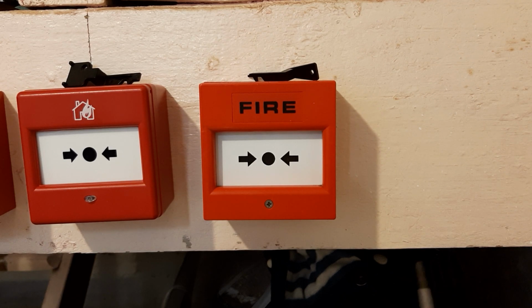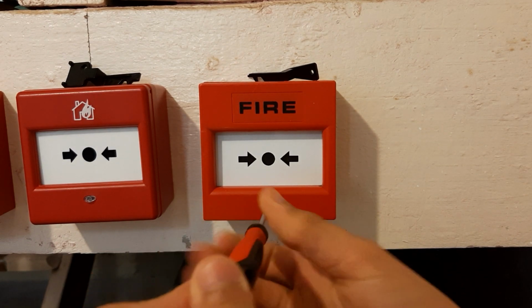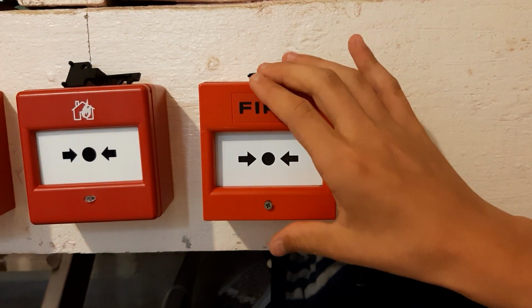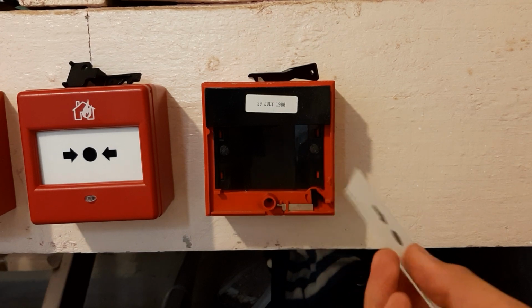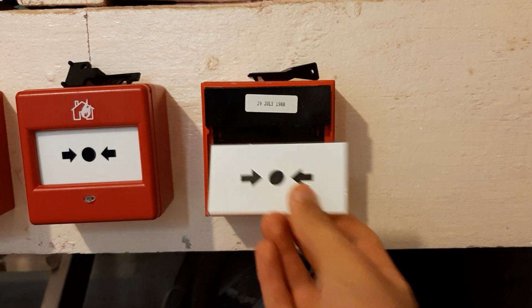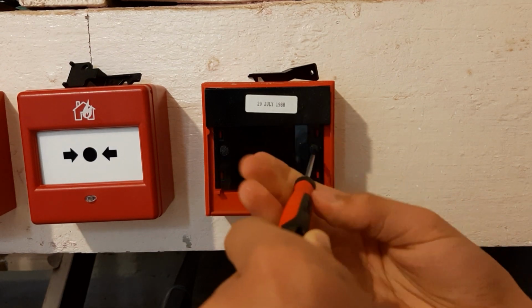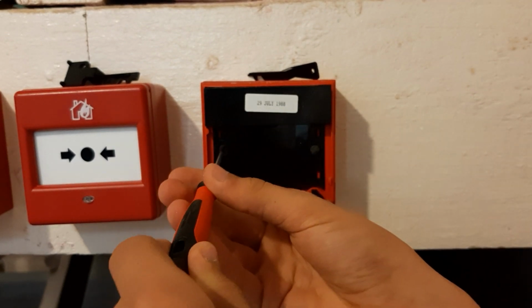To open up the call points to change the glass, you simply want a small screwdriver. I'm using a flathead, but I would recommend using a small Phillips head. I believe the code for it would be P0, P1, but small Phillips head. The cover can simply be pulled away. The glass can simply be taken out from the bottom. So say it's broken, you'd now dispose of this and put it back in and put the cover back on. But before I do that, I'm going to show you the terminals, which, as this call point is quite old, actually use a slightly different system, and you'll see that in a moment.